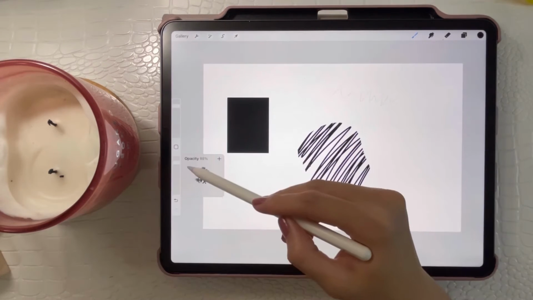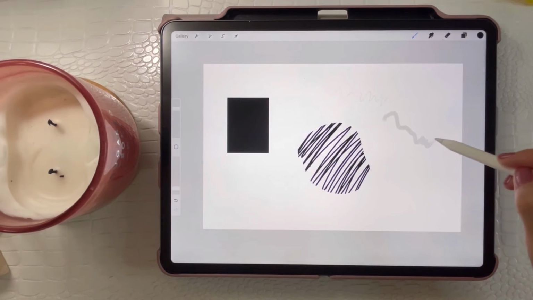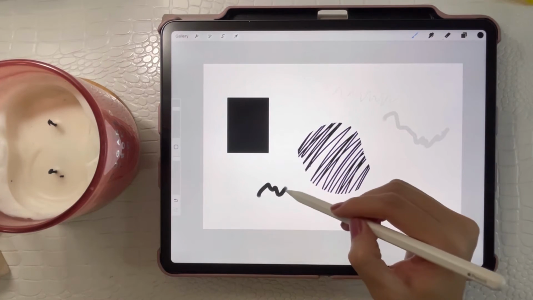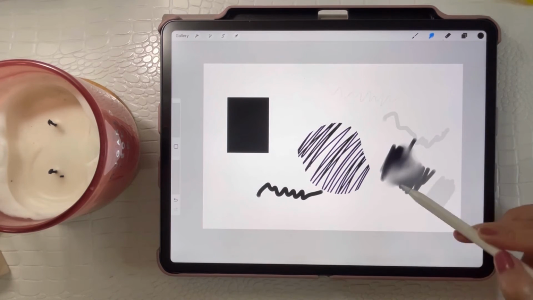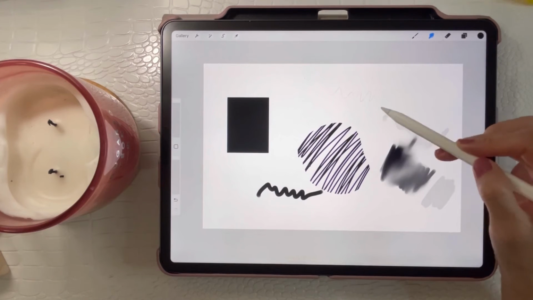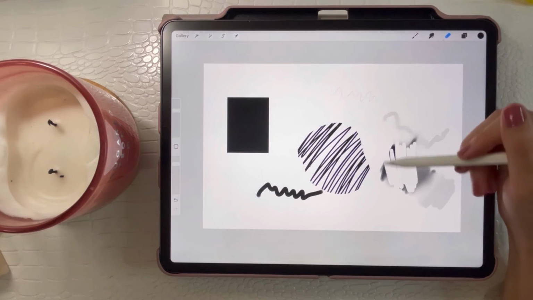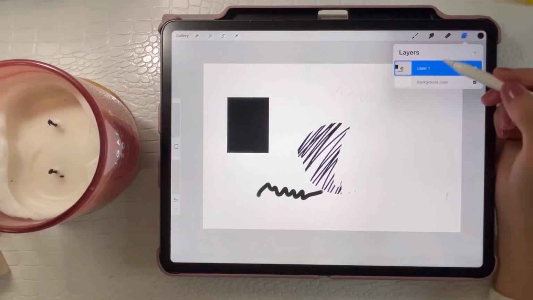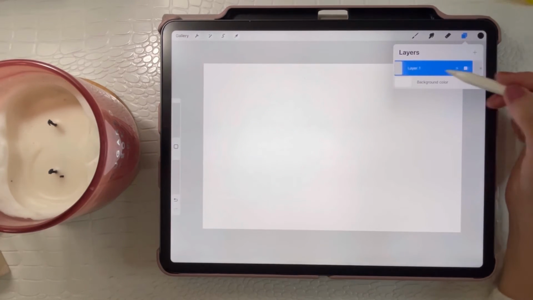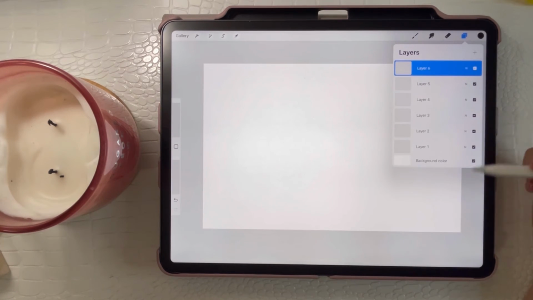You can adjust the size of the pen and its opacity in here. The smudge tool helps you to create different effects depending on the value of pressure you put on your pencil. You can also erase your drawing by clicking on the eraser on the top. You can also click on the layers and hit clear. You can adjust your layers here as well.